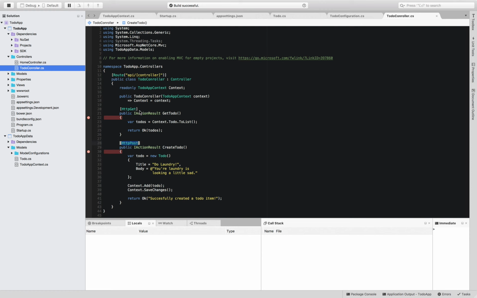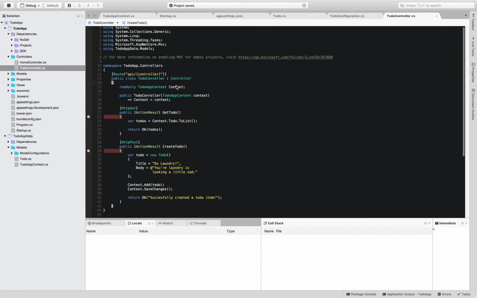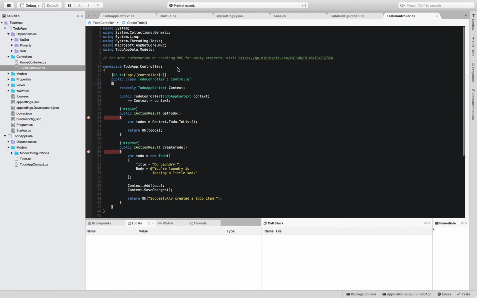Oh, okay. I don't know what happened with the naming of this controller here. I must have messed that up. Let's see if that fixed it. Yeah, that's kind of a big one.